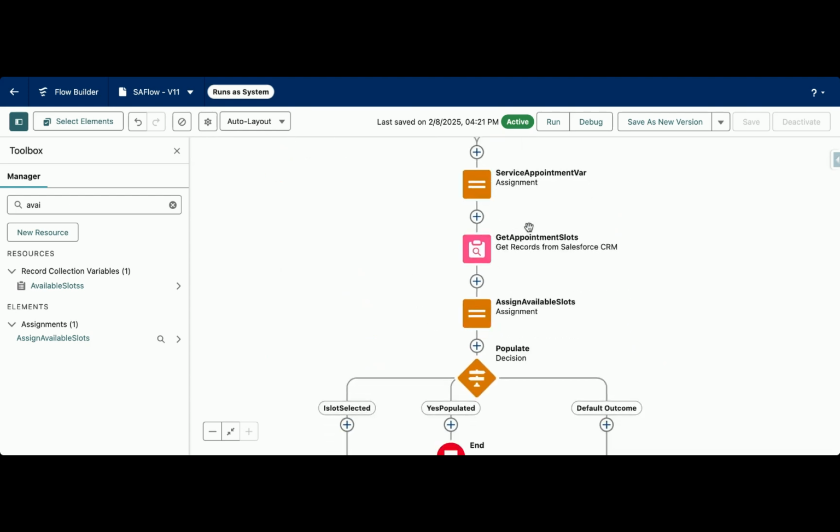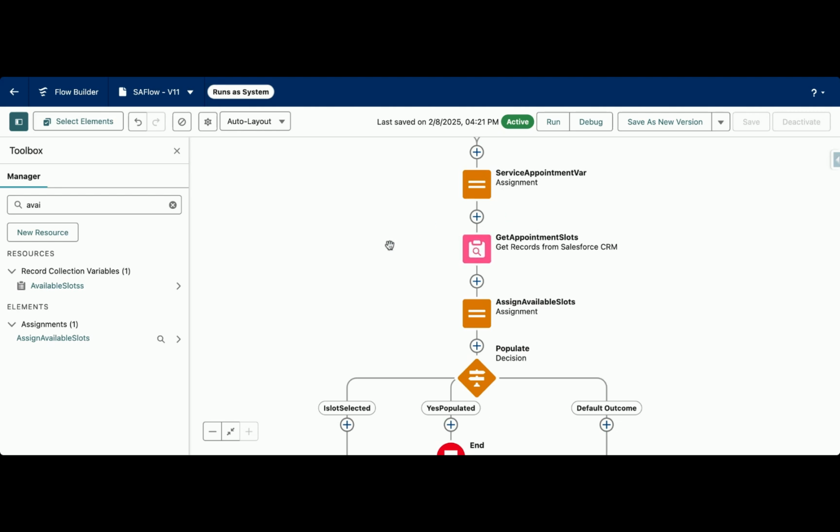So at the end of the first transaction, the agent is going to provide the appointment slots as an output to the user. Now, when the user selects the appointment slot, let's say slot number 3, then again the agent needs to call this flow, but then it's a new transaction, right? So it does not retain the existing values that were populated in the variables in this flow. So we need to differentiate this time around, maybe using a decision element or a different path in this flow, so that the same logic is not repeated.